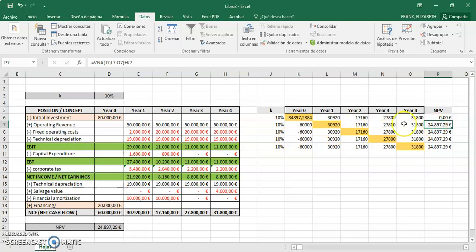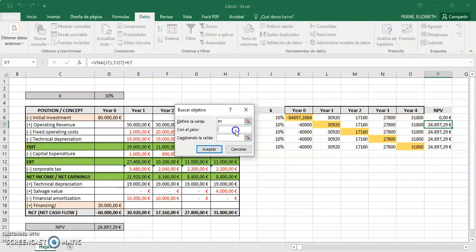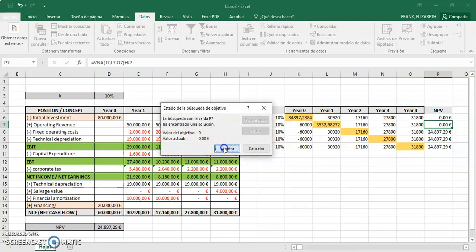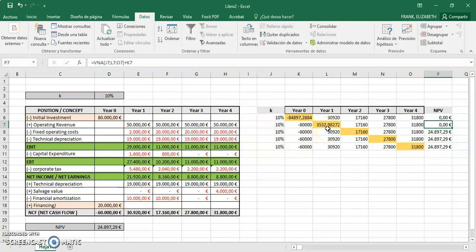In our next row, we would like to know, well, what's the sensitivity of the first year cash flow? So again, we go to the data tab or datos, análisis de hipótesis, and our objective now is, again, we want to make sure that we accept the investment opportunity in terms of net present value. Okay, and we want to make sure now that the cell for which we conduct the sensitivity analysis refers to the first year cash flow. Okay, so this cell here. We accept, and we see that here we would accept a minimum cash flow of 3,532. And for any cash flow that is lower than this, we would not be interested in the investment opportunity. Okay, so once again, we can identify the interval.